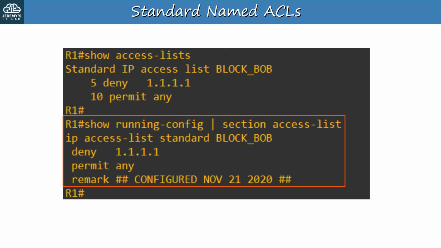If I used include access-list like before, it would display the ACL's name. However, it wouldn't actually display any of the entries, since those lines of the config don't include access-list, even though they are part of an access list. When I filter using section, I can view the whole ACL. You can see each entry, including the remark, although interestingly, the entry numbers are not displayed in the config.